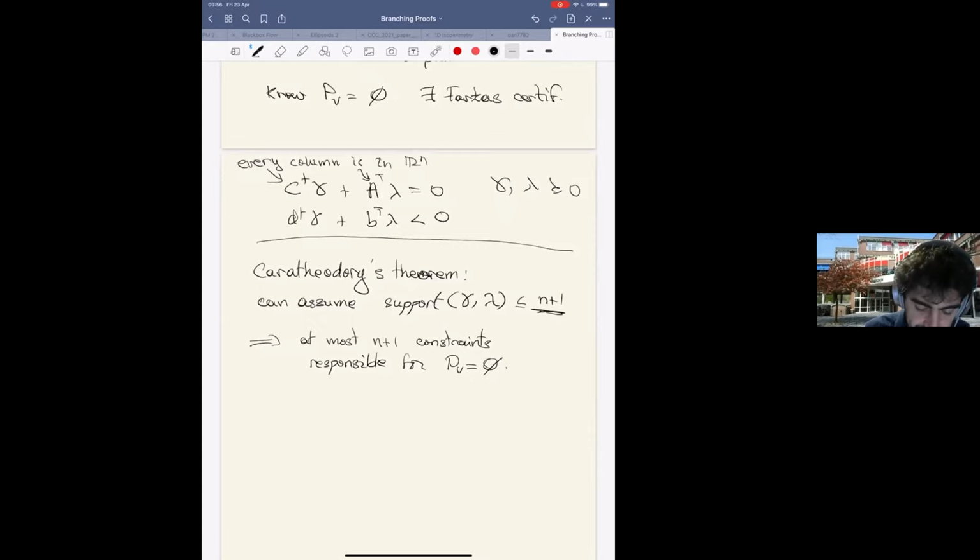So we know that the original polytope with no branching decisions taken, the original polytope is feasible, right? You could take the all one half point or something and check that that's inside the polytope. So you definitely had to take one branching decision or something like this. So the support of lambda has to be non-trivial, like you have to use a new inequality.